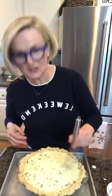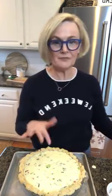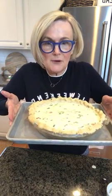If things don't look evenly distributed, I just move them around a bit. Okay, so this is ready to go into the oven, and it is going to bake at 350 for about 20 minutes. I like to put it on a cookie sheet before I put it in the oven because it helps me not to slosh it all over the place when I get there. But one question I get is, how do you tell when a quiche is done?